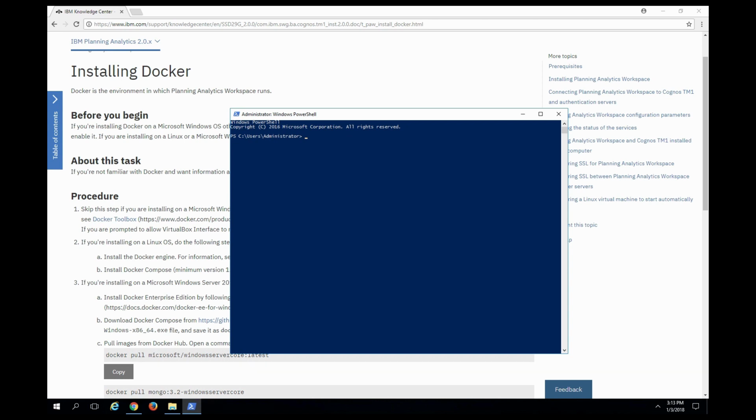The first thing I'm going to do is install the Windows feature for containers, which is this command here, Install-WindowsFeature containers. When I hit enter, it's going to install that feature to our Windows 2016 server.